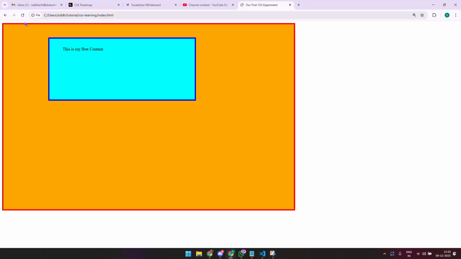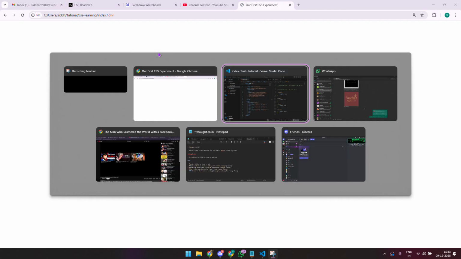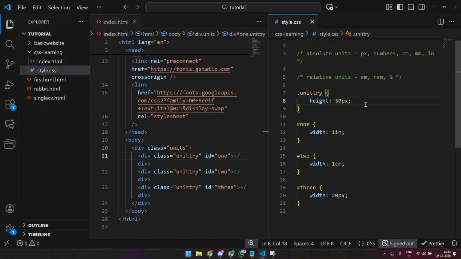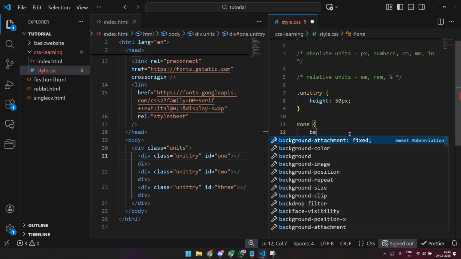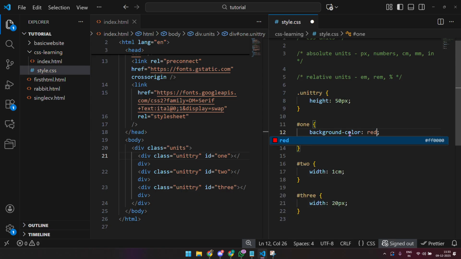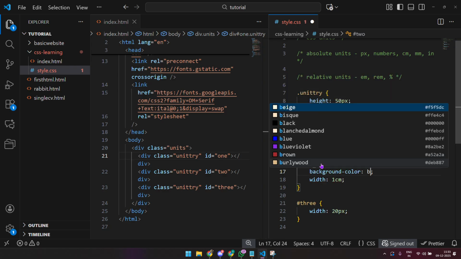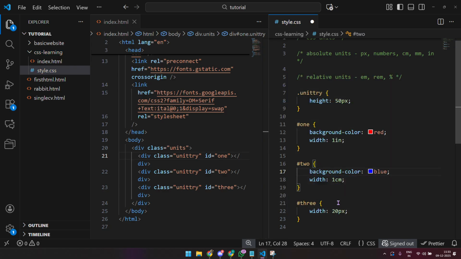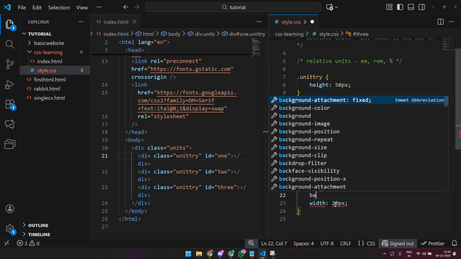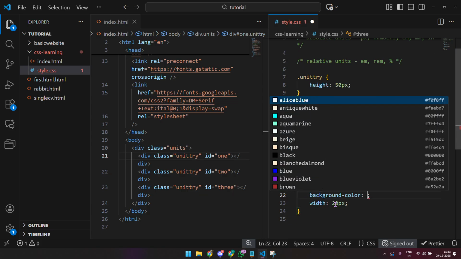I'll go back to this. Oh, it's not visible. That's because we need to show something. So we are going to define some background colors. Background color red, background color blue, background color aqua.